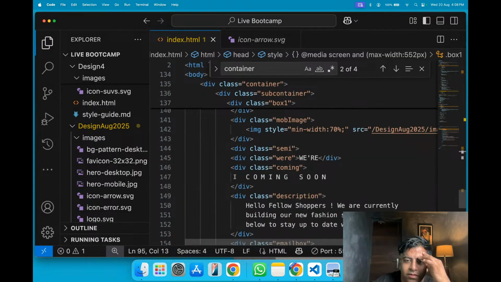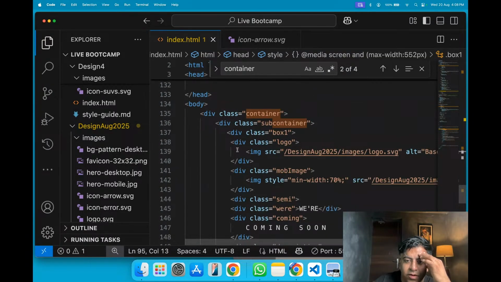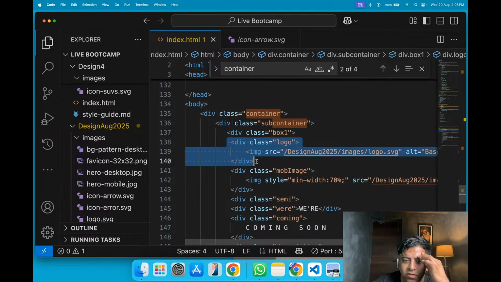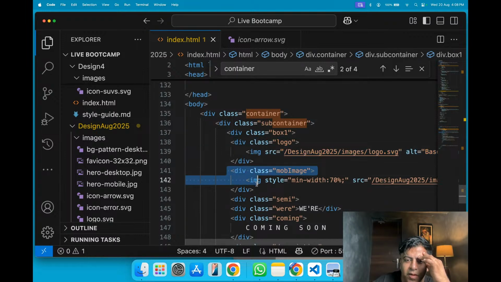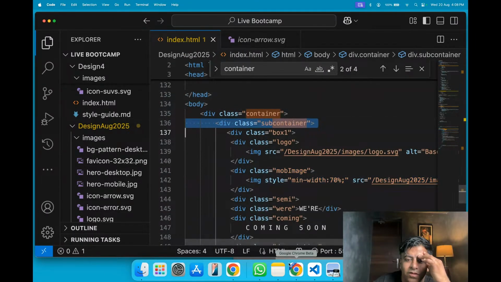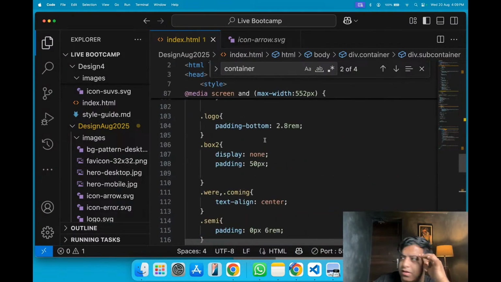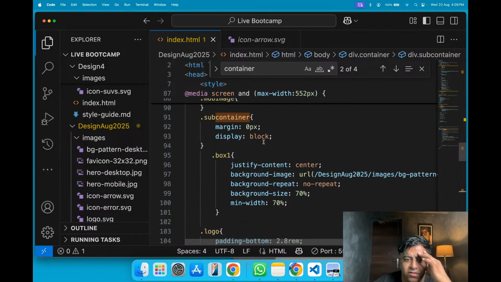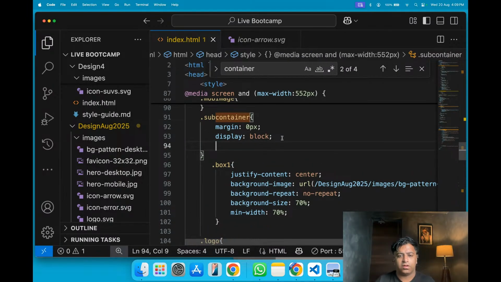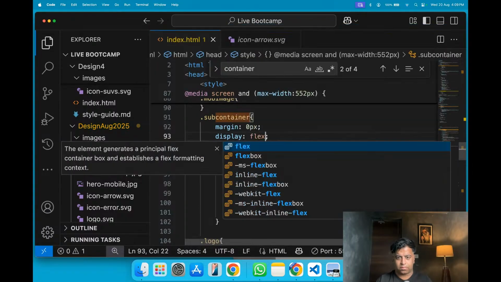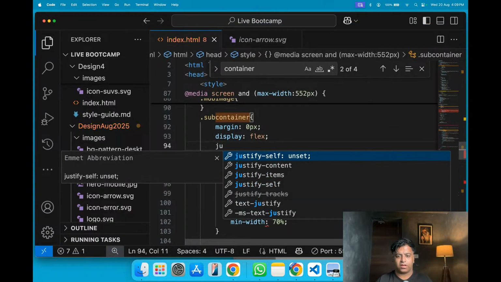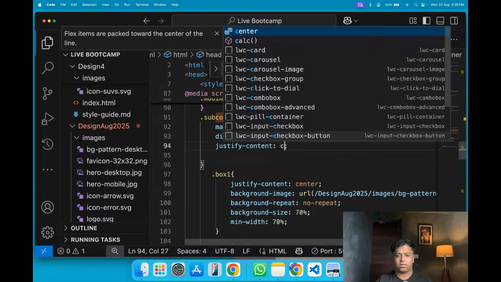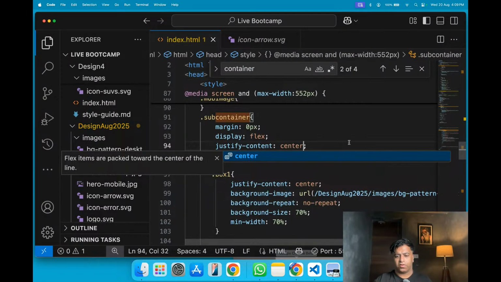Okay, let's see here. So in box one, what we have given the logo first, then we have given the mobile image. No, not box one. Let's give to sub container. Let's play around with the sub container first. Display, not display block, display flex and justify content center. Let's play around with this.